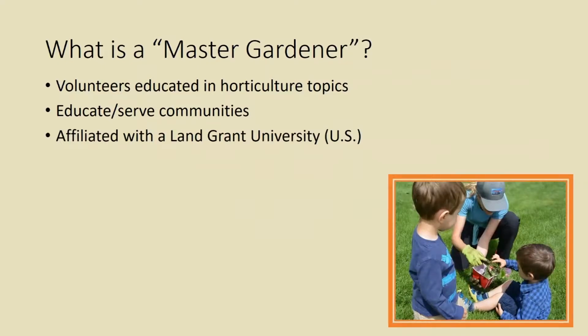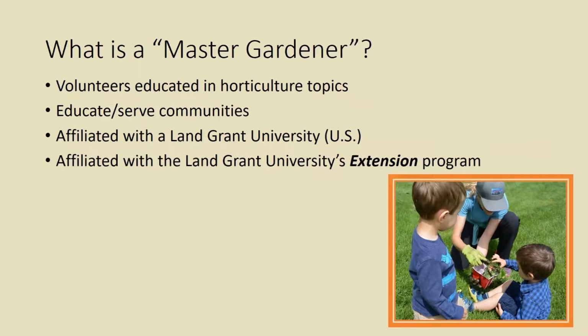Wherever you go in the U.S., you'll find Master Gardener programs affiliated with what is known as a land-grant university. In Colorado's case, it's Colorado State University. In Arizona, for example, it would be the University of Arizona. In addition to being affiliated with the land-grant university, Master Gardener programs are also affiliated with the Land Grants Extension Program. Let's take a closer look at that.